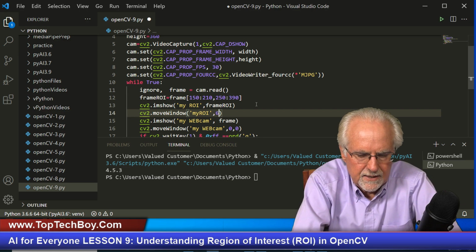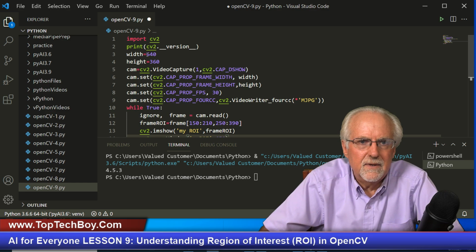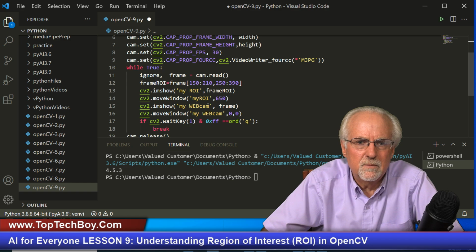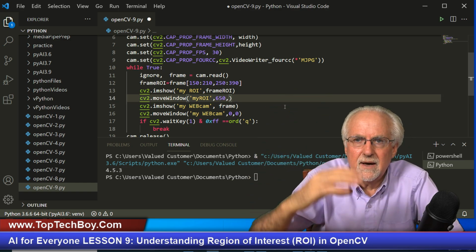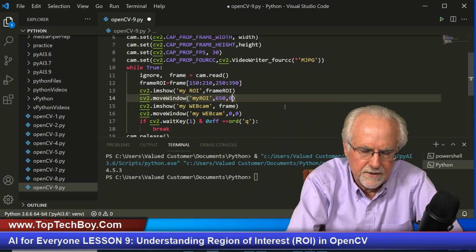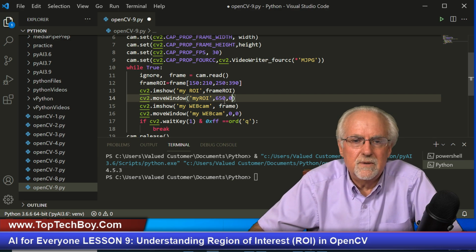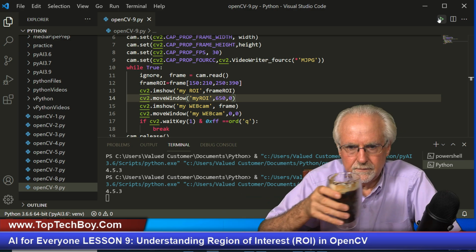So I think I would make it like 650 over, because the width of the first window is 640. So I'll give it a little bit more space and move it over 650. And then I'm not going to bring it down. It'll still be up at the top. So move it to row 0. So we'll go over 650 pixels and come down 0 pixels. And this should show it, I think. Let's take a look.